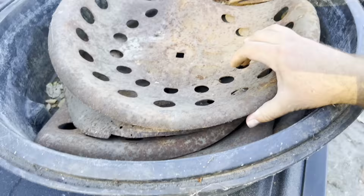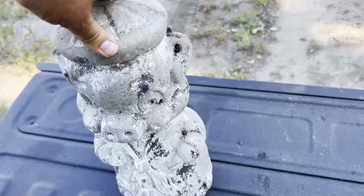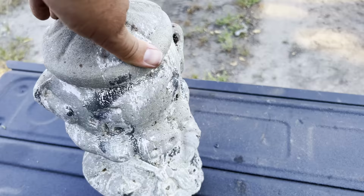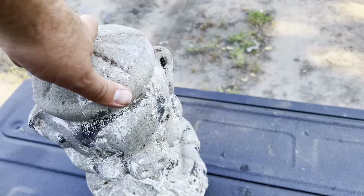This is an old concrete pig statue. I really like this piece. I'm not sure what it's worth. I mean, you can buy stuff like this new a lot of times, but you can't buy it with this patina on it. And so that ought to bring pretty good money. I didn't even know I bought that. There was a pile of car parts, and he said, everything on the ground here that hasn't sold already, we're going to sell for one more money. And so I bought everything, I think $25, and this was laying there underneath the other stuff.